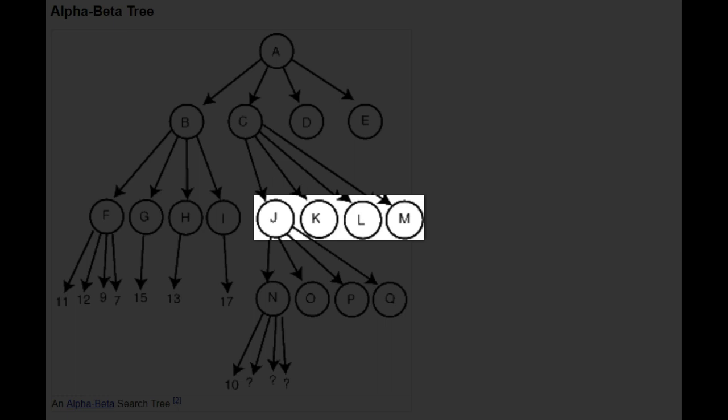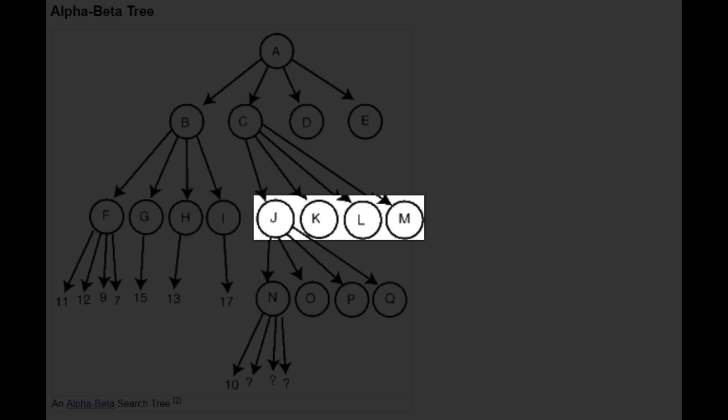B is searched with a wide window, then C, D, E will be searched with just a one-step alpha beta window. It will be beta minus 1 up to beta, meaning that you can never get a score between alpha and beta. The score will always be a lower bound or an upper bound.